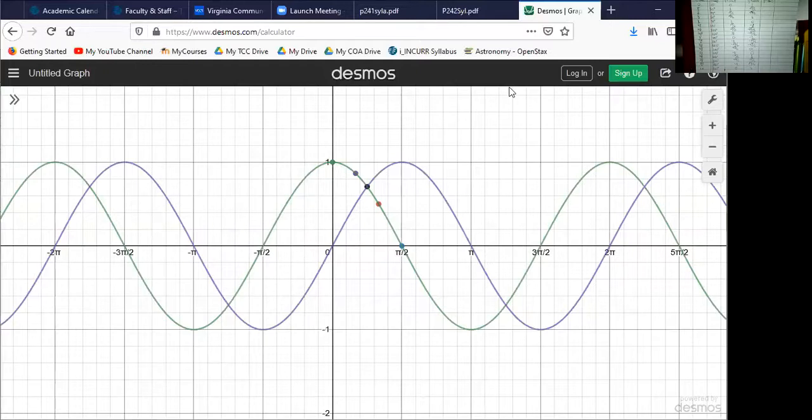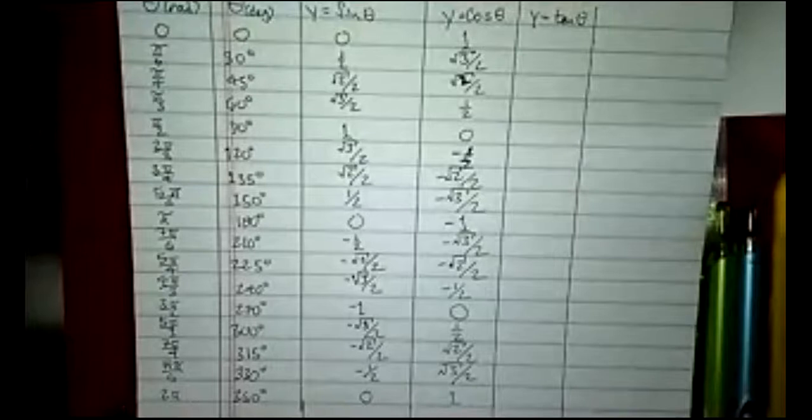But right now, I just wanted to show you how to get the graph of sine and the graph of cosine. So now I'm going to stop sharing my screen, and go back just to remind you, this is the table we found for y equals cosine of theta just by using our unit circle. And you can see I've already got a column drawn for tangent theta, and that's actually an entirely different way. So that'll be our next video.